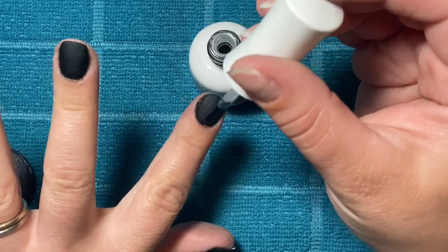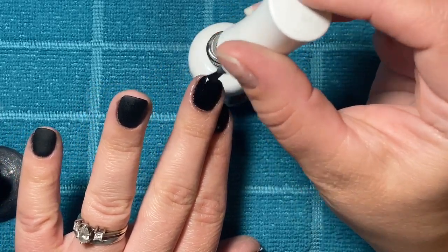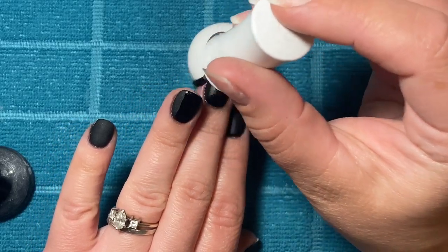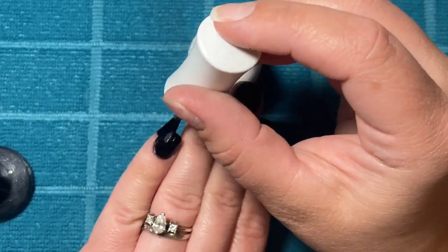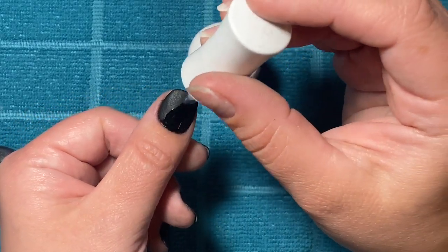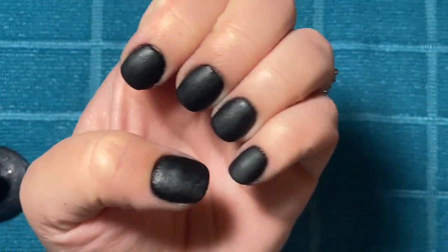But look, the Zooty Clear over black is amazing. Look how black they are. That before top coat, it's crazy. So I'm gonna finish up activating. I'm going to let it sit for about 2 minutes. Like I said, doing two coats of activator, letting it sit and cure and get all nice and hard for 2 or 3 minutes. I am going to file and buff off camera, but I am going to show you my little trick with my e-file as to how I kind of get some of that staining off.